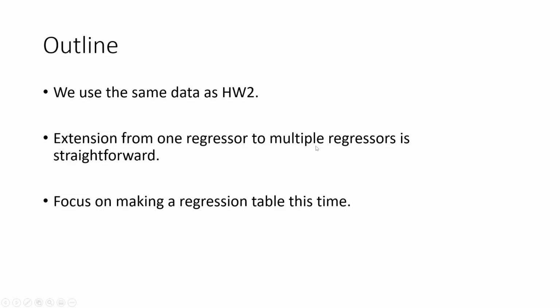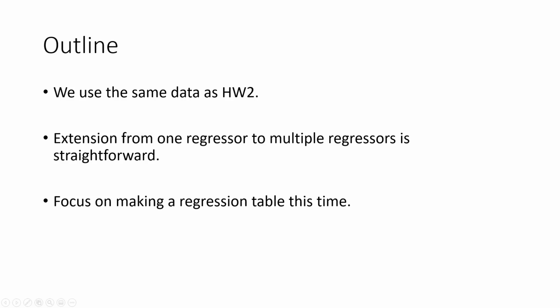Okay, let me go back to PowerPoint. Programming wise, this homework is pretty much the same as homework 2. So it is a pretty straightforward extension from homework 2. But what we are going to do here is make a regression table. What I wanted to show you is making a regression table, not just the regression itself. Regression is straightforward. We just change one regressor to multiple regressors, but that's pretty simple, so I don't worry about that.